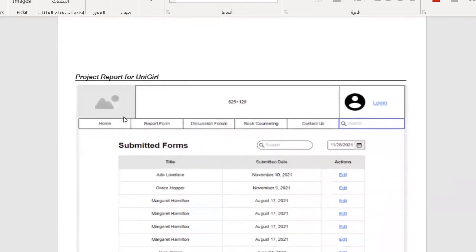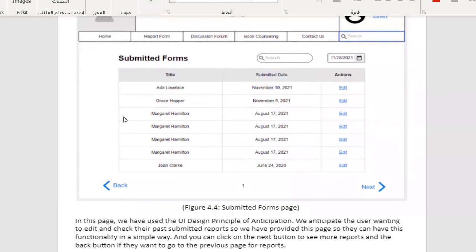Here we have the submitting data and the action. This table means that in this page we have used the UI design principle of anticipation.